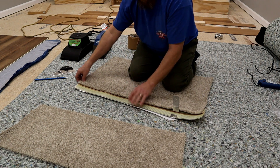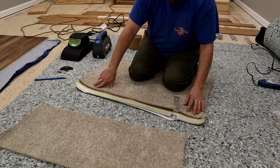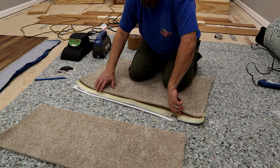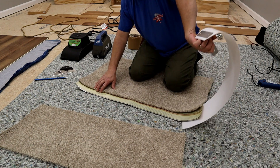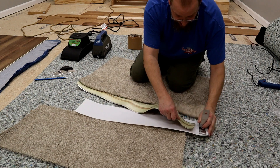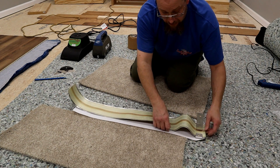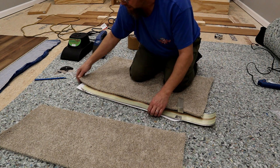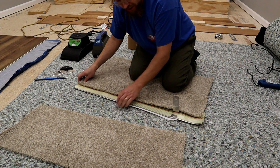I'm going to pull the Teflon all the way back to the back of my seam. The reason it's Teflon is that when you get to a doorway, your seam tape is not going to stick to it — it will slide, and you can pull it right out by a door jamb. It really makes a difference making the seam over something solid versus over a pad. It's not a necessity, but it is a good idea.